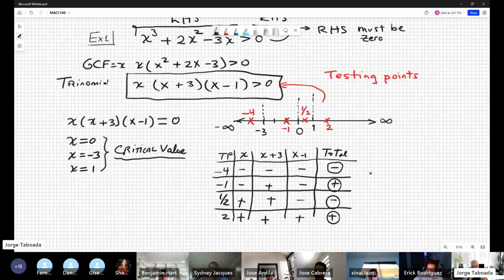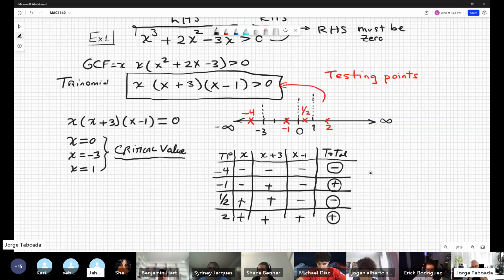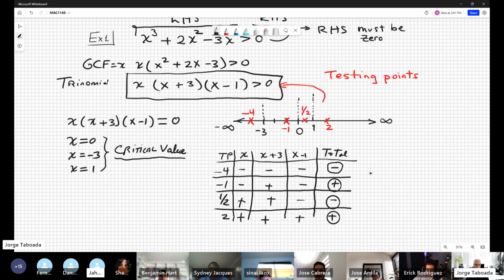Yes or no? I mean, it's just a line that goes from negative infinity to positive infinity, and then after that... Let me try to explain. Let me try to do at least the first row, that one. The testing point I want to analyze is -4. And -4 you plug in one by one in this expression, in this expression, in this expression. Let's do it. When you multiply, you plug in -4 and x is -4.